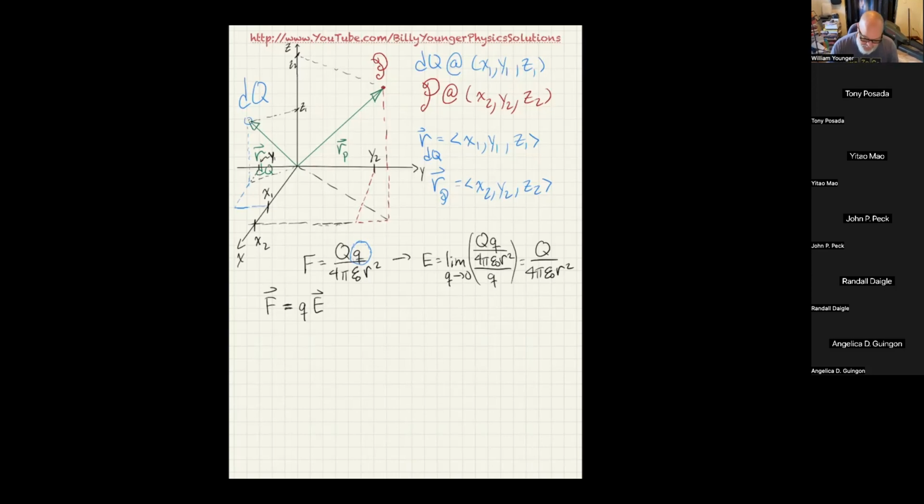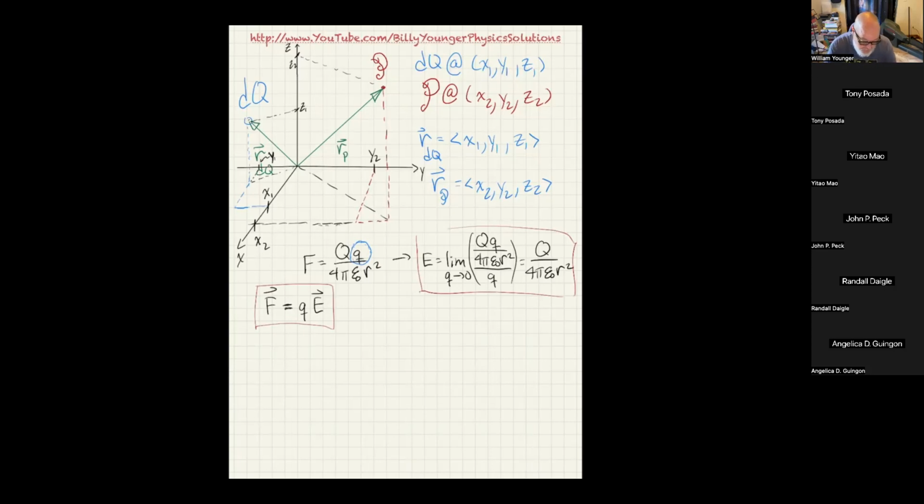Okay. So that's what we're using right now, is these versions right here. And then I just wanted to reiterate that once you use that E right there that I boxed off and calculate the electric field for that point charge or charge distribution Q, then you can immediately get the force back by multiplying it by little q. So I want to match a form of that electric field there, but I want it in vector form.